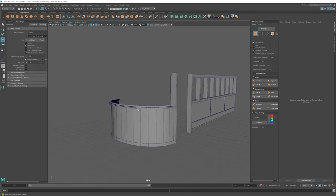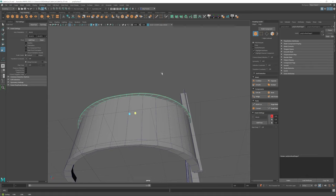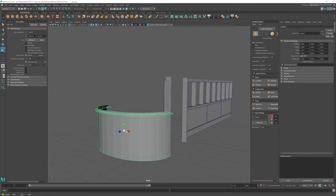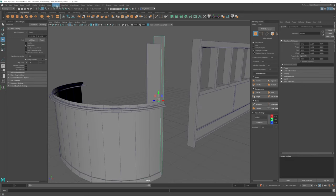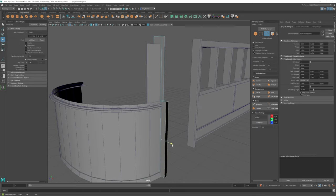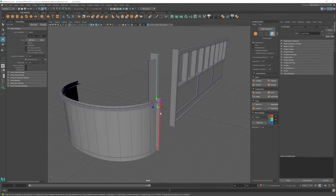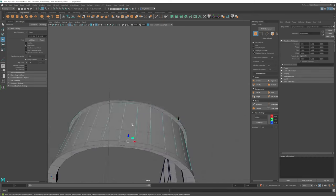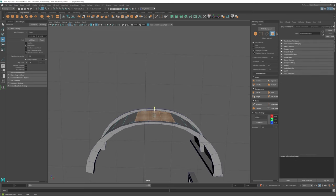So like I mentioned earlier, I'm going to go ahead and delete those window frames. I thought it would look a little bit cleaner and better if it was actually built into this object, this edge or border that I just created. So I'm just taking my time, not rushing anything, especially in this blocking out stage. Things can quickly become disastrous by adding a lot of polys. So I just want to make sure I have these shapes right, and then I can keep moving on.